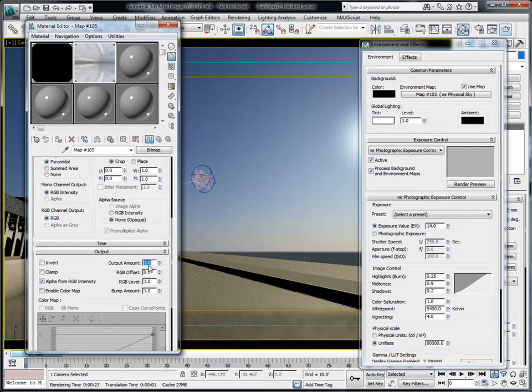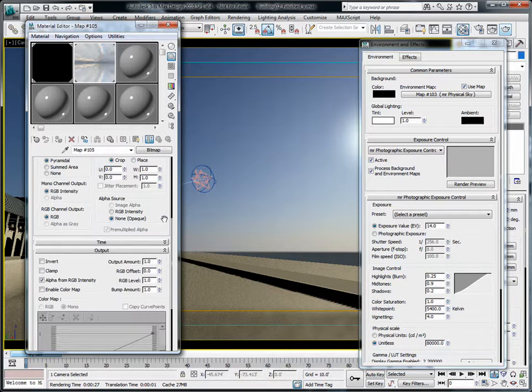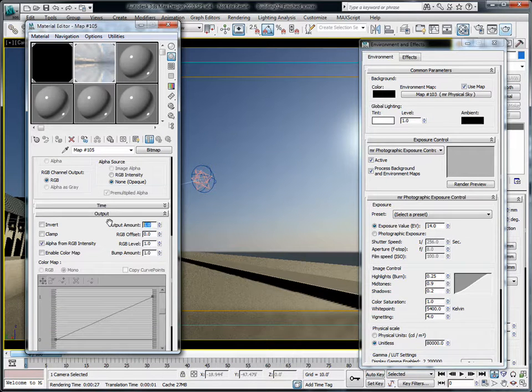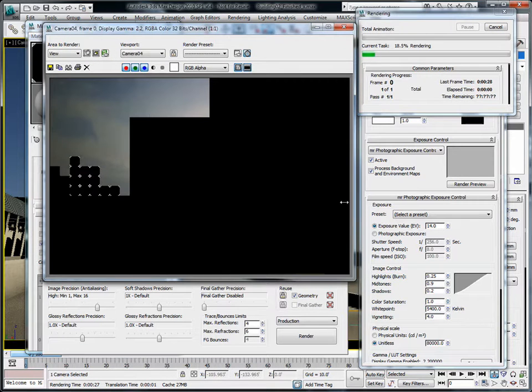And a simple way also is if I just cut this, or clear it, delete it, whatever you want to say, and just drag this bitmap over, or assign a bitmap here. I'm just going to drag this one over as an instance copy, and let's decrease the output back down to 1.